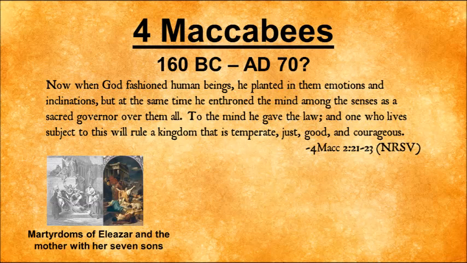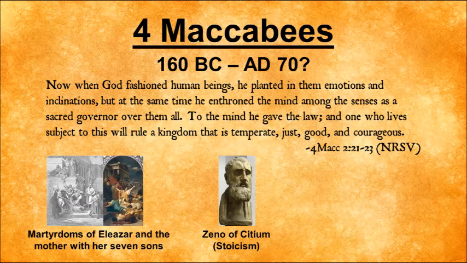The author uses the incredible accounts of the martyrdoms from 2 Maccabees to prove his arguments about how reason overcomes emotions. The same philosophical rejection of emotions in favor of the human will was found in Stoicism. But instead of making secular arguments as a Stoic would have done, the author delivers a beautiful marriage between Stoicism and Judaism.